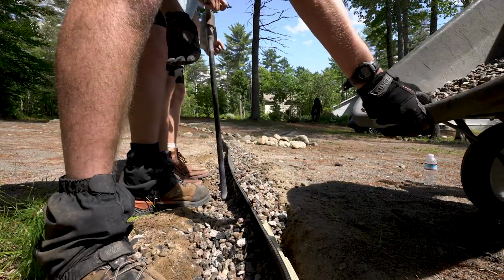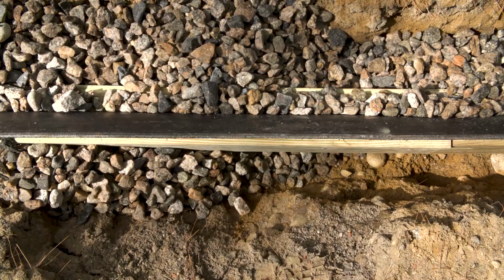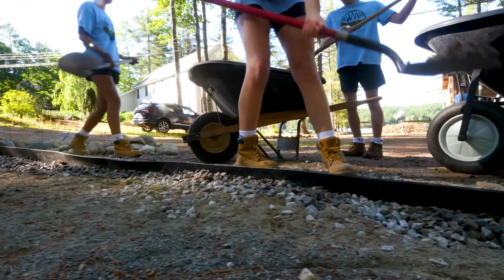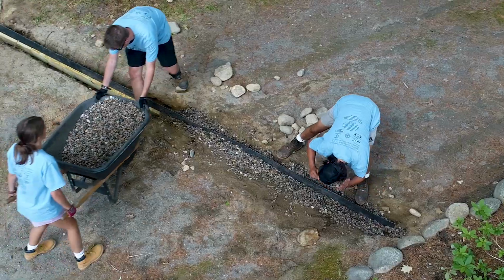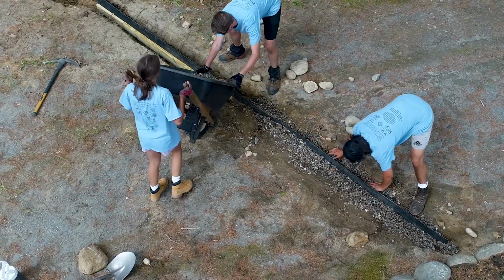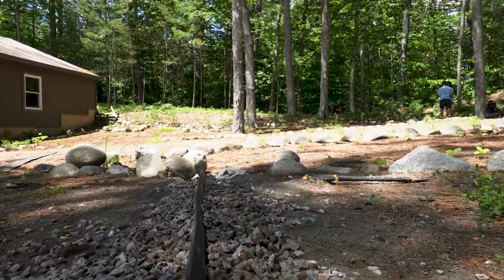The rubber razor is designed to divert water off of the driveway, but we still want that stormwater to go somewhere, ideally into the ground. So at the end of most rubber razors, we install a dry well, which is a hole that we fill with crushed stone. So once the water gets to the end of the rubber razor, it's going to infiltrate into that crushed stone and go underground instead of running around and going down into the lake.